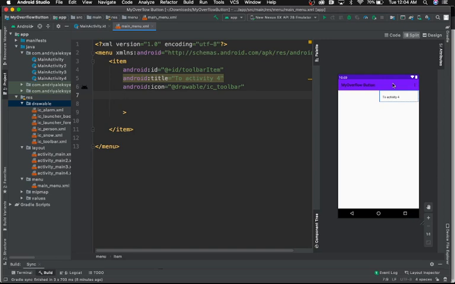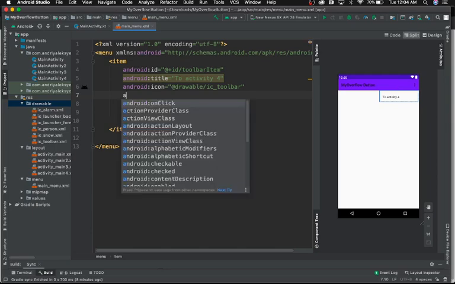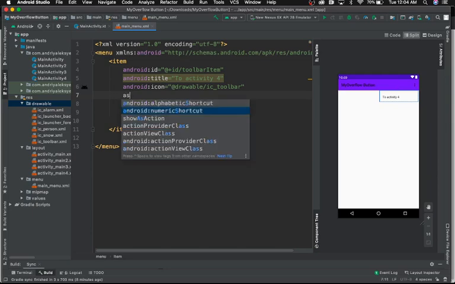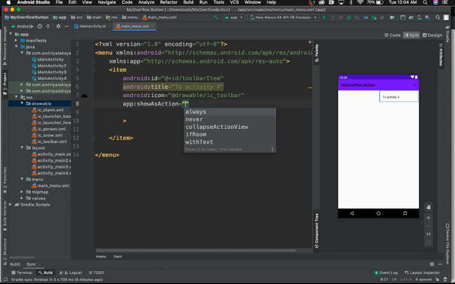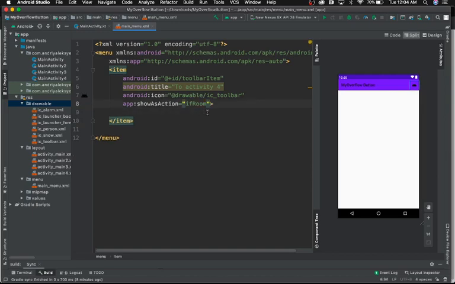And the way we do it, we're saying show as action. If you start typing, we need to say if room. This will push it up here. All right, so let me close it and copy it.